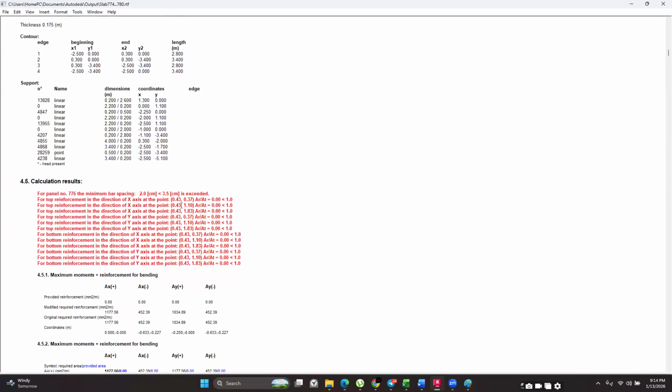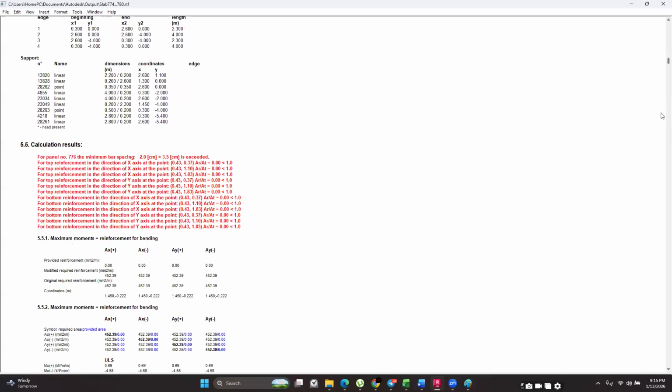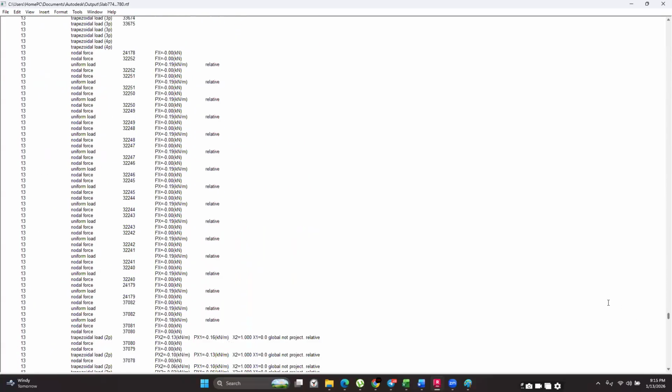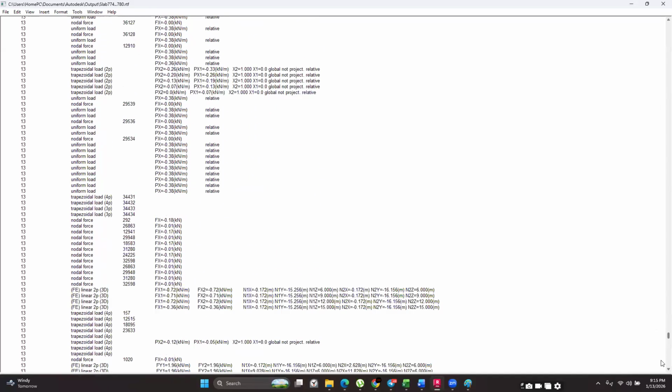So for each panel, you're going to find that there are points that do not require reinforcement. And this has been done for all the panels. So this is what I was saying. You can look at this report here.